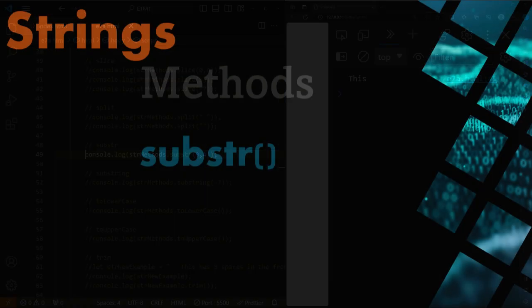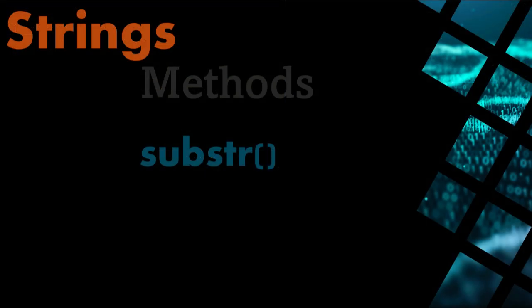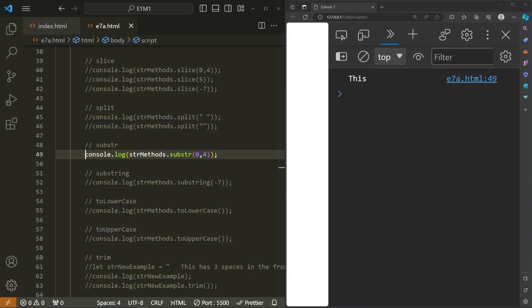Next, we will be looking at substr. Substr is similar to slice, however, there's a small difference. The second parameter will be the length of the string you want, so instead of providing the exact index for the start and end, you provide the start index and how many characters should be returned. So to pull the first word, we will start at index 0, and the length should be 4 characters long, and huzzah, done, now we have this.